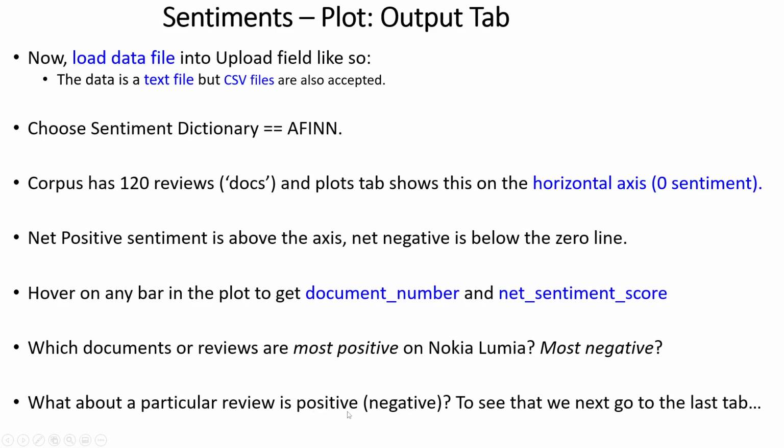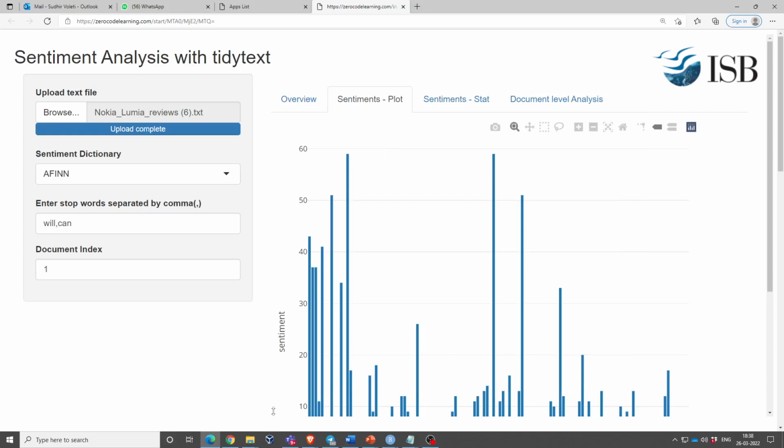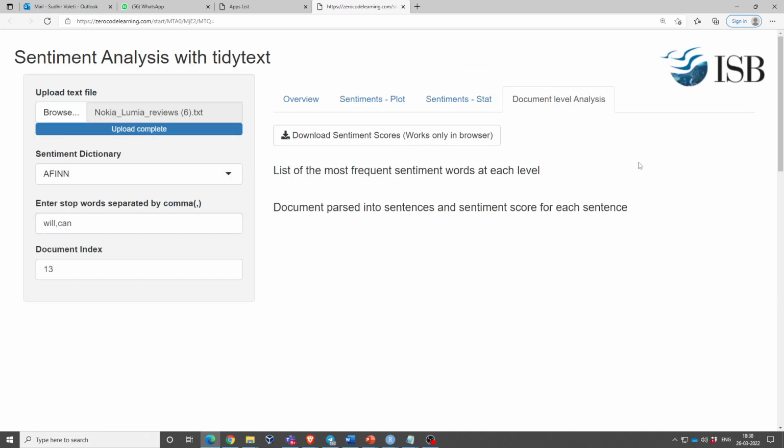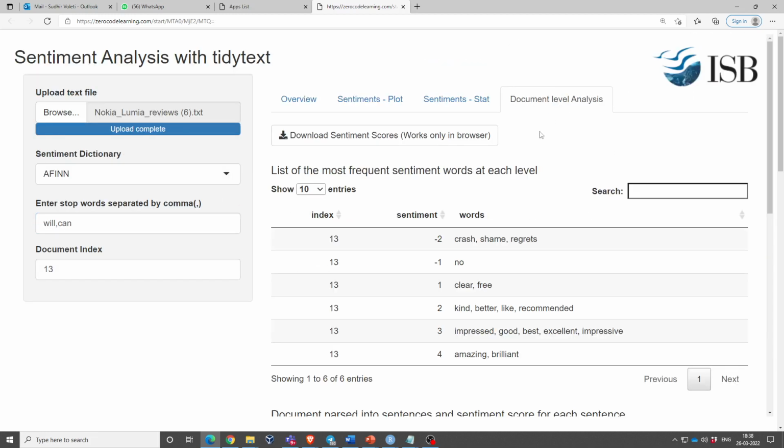What about a particular review being positive or negative? Now it's one thing to say that number 13 is most positive. If you want to know what is most positive about it, please go here, type 13, document number 13, and click enter. Then go here to the last one, document level analysis.